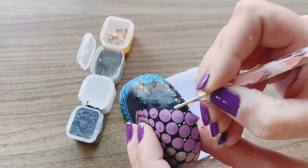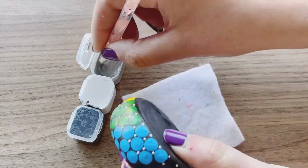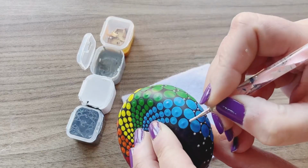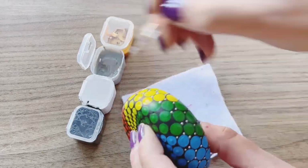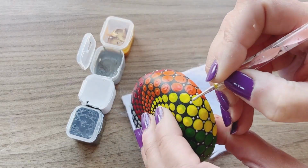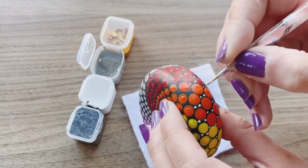But as all the big dots are dry, if you do smudge any of the tiny little dots, you can then just wipe it off with a cotton bud, Q-tip, or a bit of wet kitchen roll, and just let it dry, and then you can re-dot it in the place that you've smudged it.